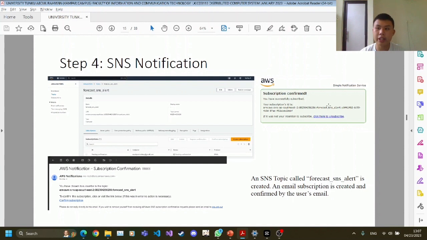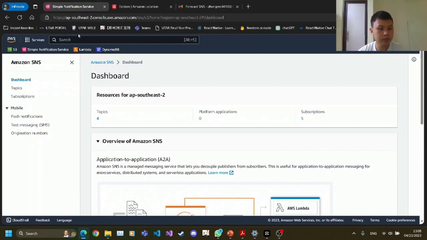To send an email notification to the user, we will be using AWS Simple Notification Service, SNS, to notify the user via email. To use AWS SNS, first we need to create a topic, like here. I'll show you.